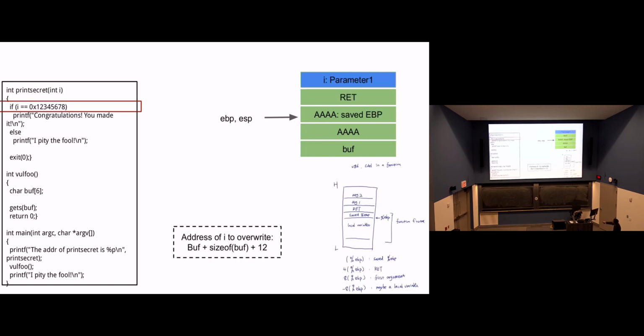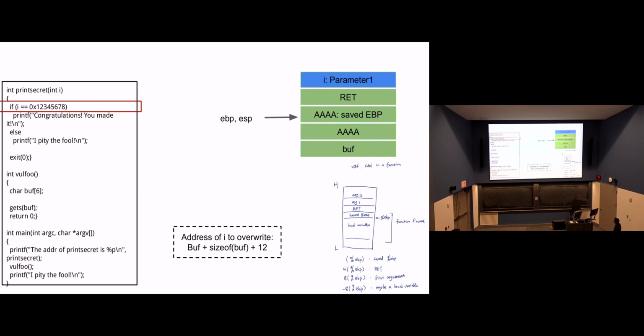Then after that, we are going to check if the first argument equals that value. So what is the first argument? That will be EBP plus something. EBP points to what? Saved EBP. EBP plus 4 will be the return address. EBP plus 8 will be the first argument. So it will look at EBP, which is here, plus 8. It will think this address stores the first parameter. It will believe this address stores the return address. But actually we didn't set a return address there.